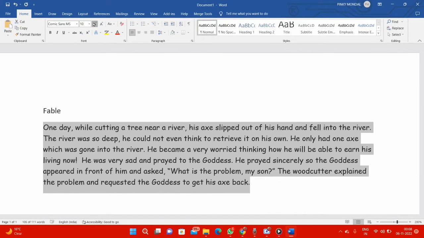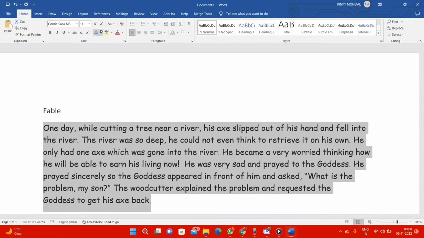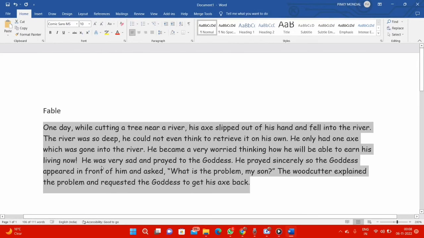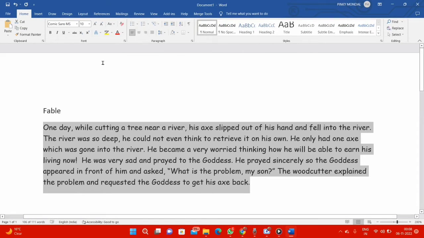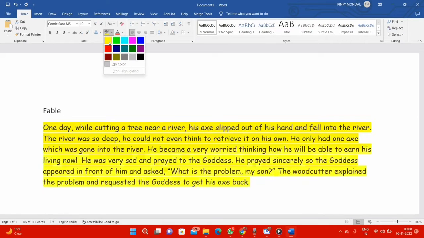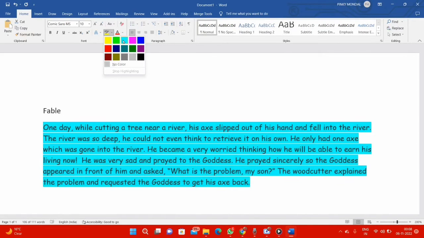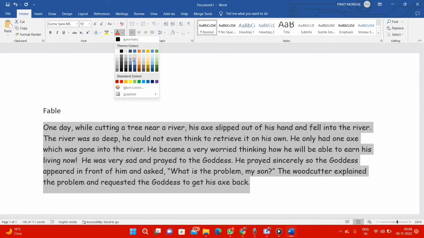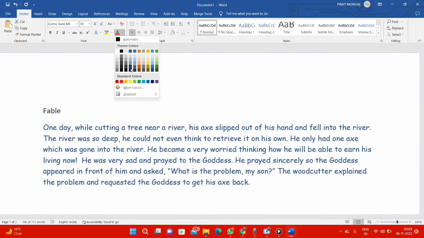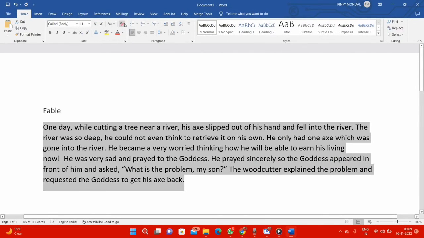By clicking on this, it increases the font size of the selected text and this one to decrease. If we click here, it gives us different choices to click and choose to change the selected font style again. Clicking on this option creates highlights of the selected text with your choice of colors with a click only. Click on this option to change the selected font color with a click. If you click here, it clears all the formatting we have done for the selected text.